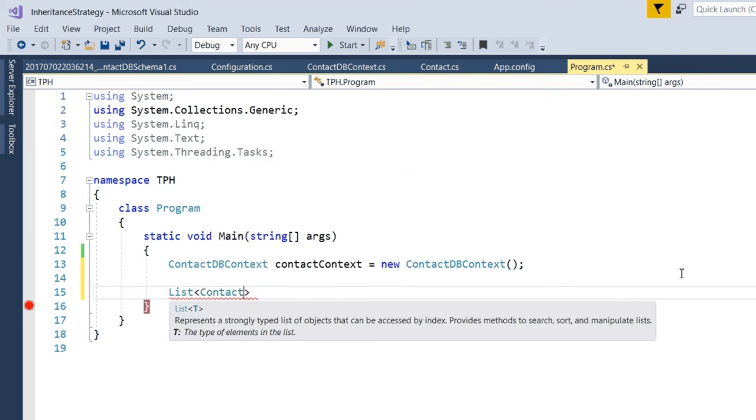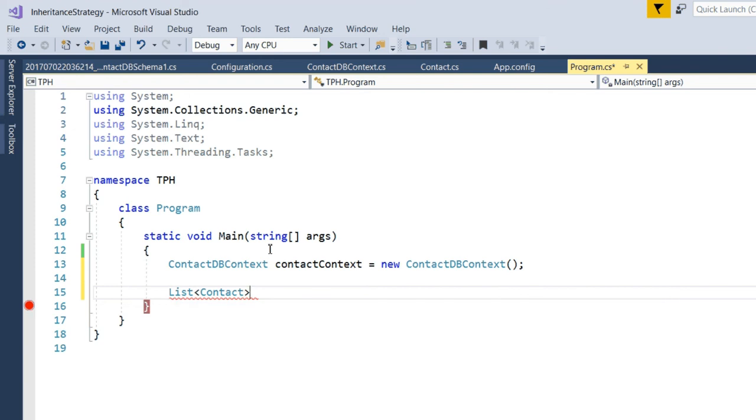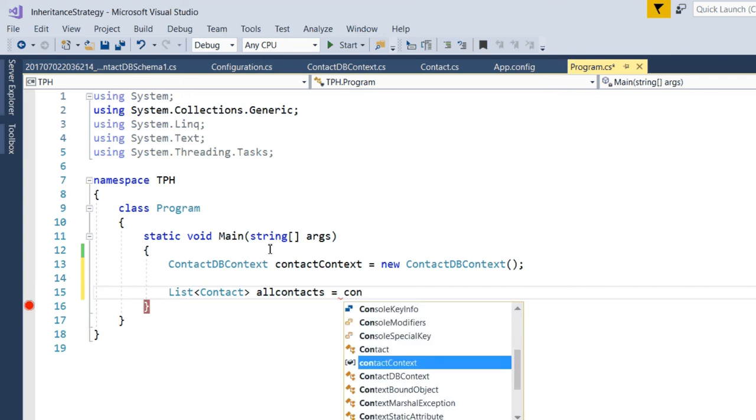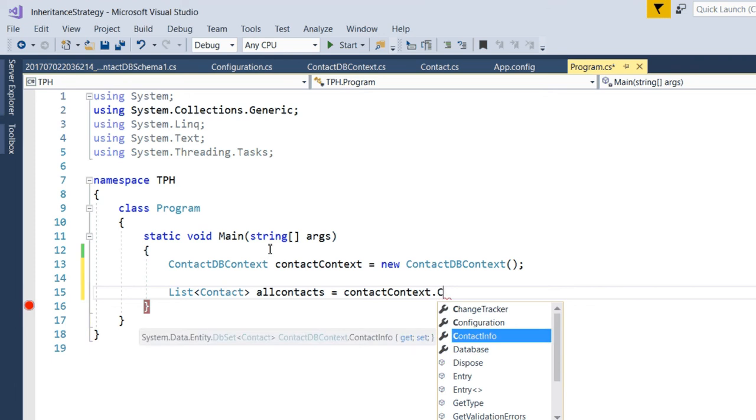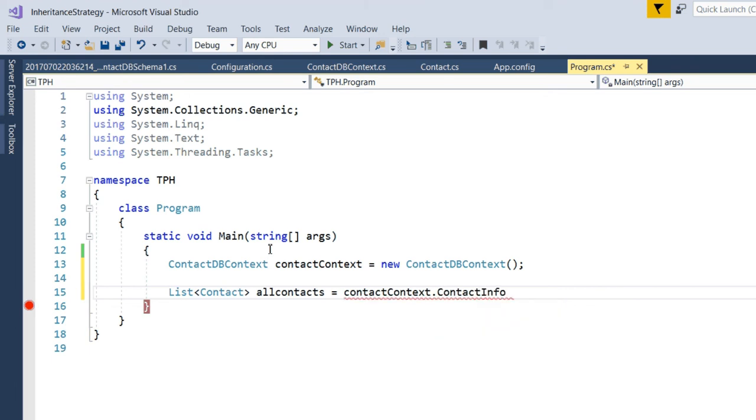So here I'm saying all contacts, and I would say context dot contact info to list, and it would return me the list of contacts.